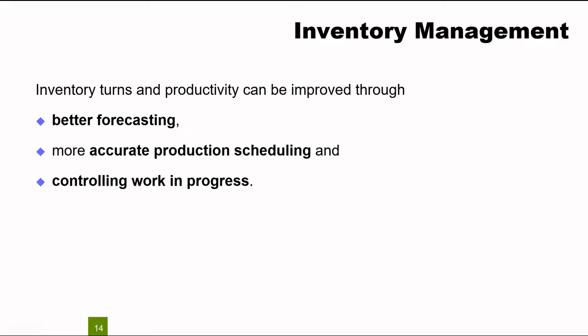And it also helps in controlling the work in progress. The work in progress, like we had discussed earlier, is the number of pieces which are there on the machines, in the buttoning section, in the washing department, in the ironing section, in the packing section. All of that is work in progress. So if your inventory management is good, you will be able to control the work in progress. In case the inventory is not managed well, if there is short inventory, then the work in progress is going to get impacted because suddenly in between you will fall short of raw material.